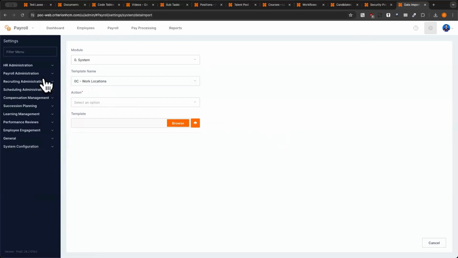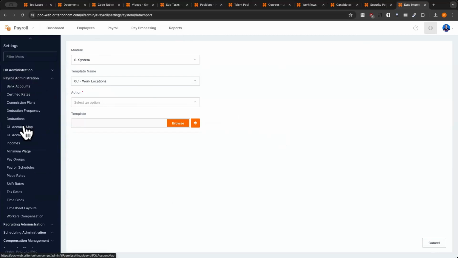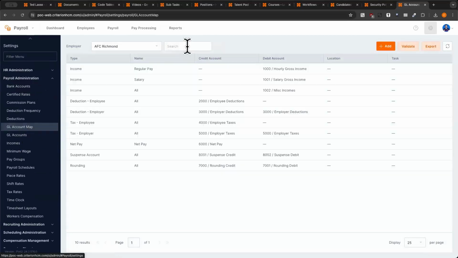I wanted to point out also under payroll, under the GL account map, we now have the ability to search in here. So if you're looking for, you're probably going to have a little bit more than 10 accounts in here, like on my account map, if you have hundreds or thousands, which is certainly possible, you can now search in here. So it allows you to easily find accounts that match that criteria in there. I'm trying to recall how many or what it searches. I know I have this in my notes and I don't remember what it is.